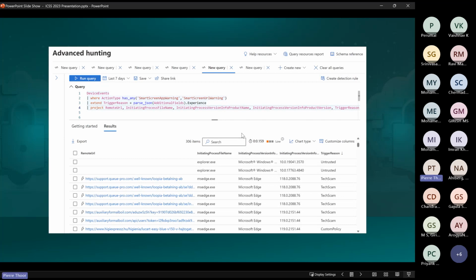If we want to expand this even more, we can see that we have some remote URLs here. As you also see, explorer.exe is not helping us with the remote URL here. It's blank. So please run the latest version of Edge to gather that data.